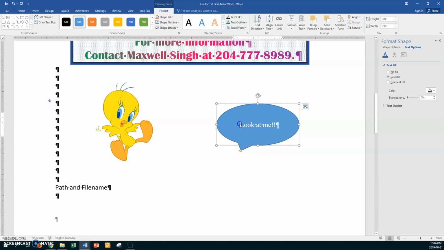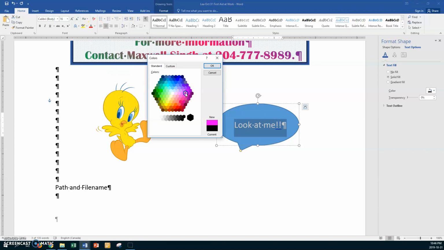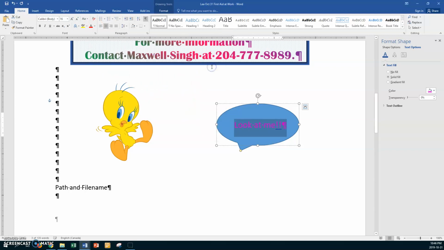And I want the font to be Calibri. So I'm going to go to Home, and we're going to choose Calibri. And we're going to size it up. Control right square bracket. Okay. And I want to make it a color. So I think I'm going to go with pink this time. So go to more colors, and I'm going to get pink and say OK. And I'm going to make it bold and italics. So I've dressed that up.